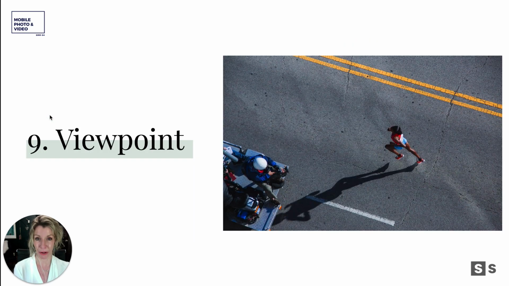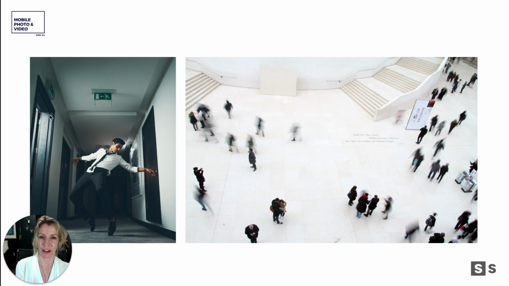Next up, viewpoint. This is something that sounds so basic but is so commonly overlooked. We don't think about the point of view that we're taking our imagery or our photos from in the most clever way possible sometimes. And we might do a flat lay here and there taken from above of some items on a page or on a surface, but we don't often do this with larger scenery or elements like, for example, this shot. You think about the photo that everybody's capturing from the back of that truck of this marathon runner, and then you think of the photo taken from above and just how cool and different that looks. It's like she's lifting off the ground.